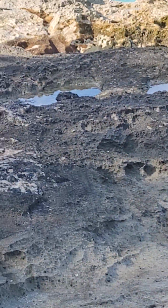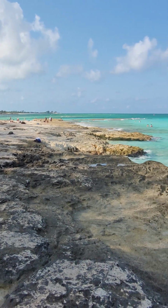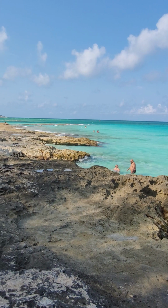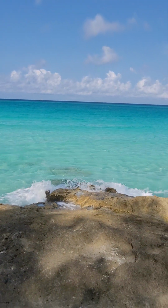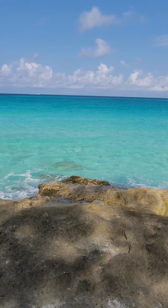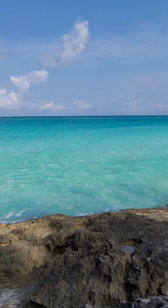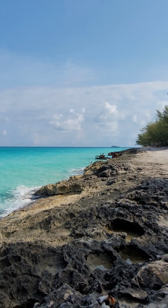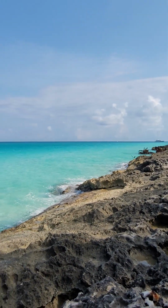And so I have moved down a little further on the coastline here, out here on the rocks. It is just gorgeous here. I can't even hope this video is picking up how gorgeous it actually is here. I felt a bit of a splash there. Absolutely beautiful. I thought I'd walk out here and catch a glimpse of our cruise ship because it's back that way, but apparently it's a little further away than I thought.